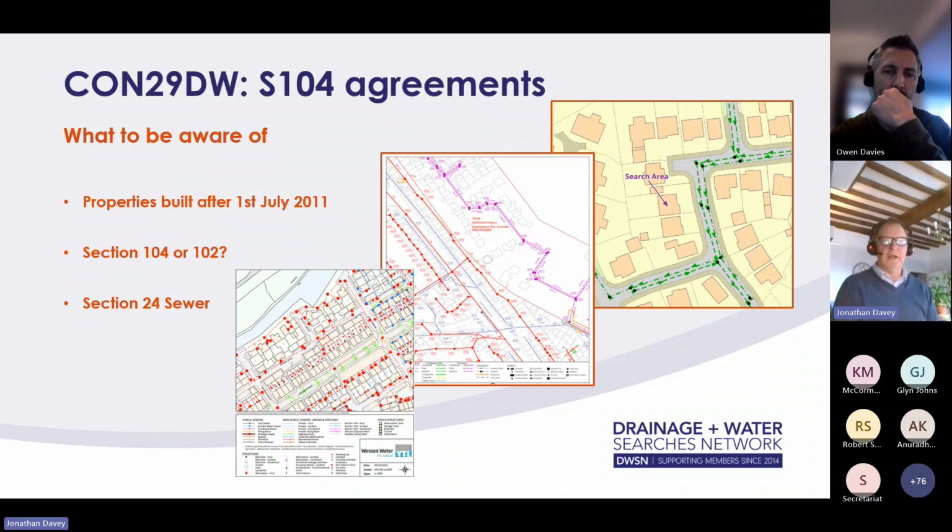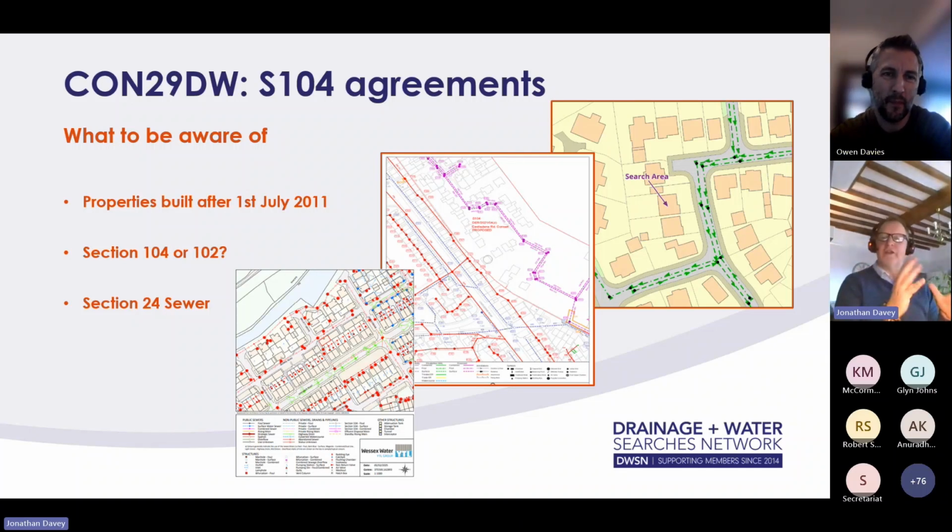And then finally, on this, Section 24 sewers, another number for you. These are really old public sewers that generally run down the back of properties or down the side of it, and people won't intentionally build over them if they can help it, of course. And they're very common in properties built around 1937. So just when Owen was starting his career in the industry. October 37, so coming up 100 years, maybe 90 odd years.